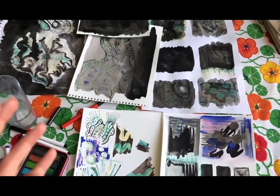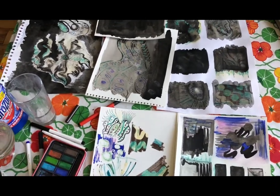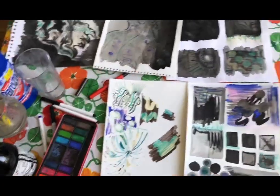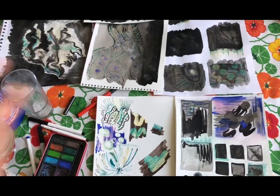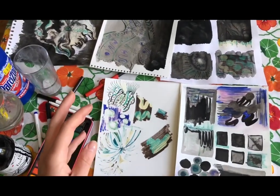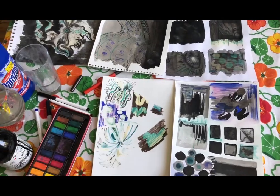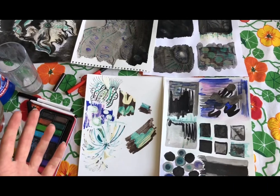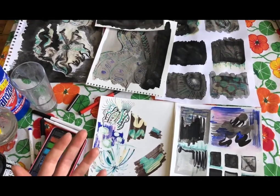But I really need to see you doing more of everything and getting outside of your comfort zone and just clearing the table, getting all your materials out and going, right, this is my table for the next couple of hours. Don't focus on the time so much. It is different working at home. You are at an advantage for art because you've got that freedom in a way. You've got time in the afternoon to do this kind of thing. Yeah? So this is what I want you to focus on this week.